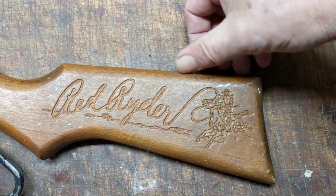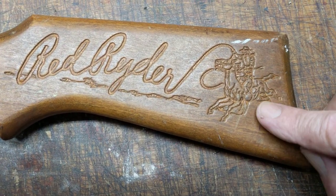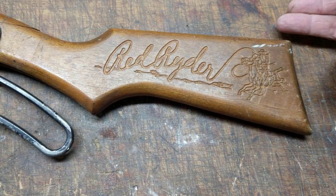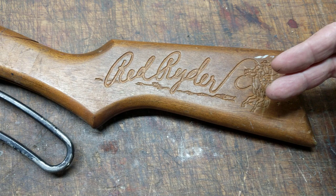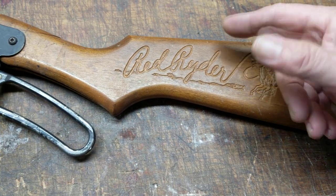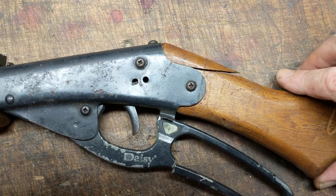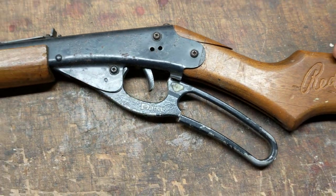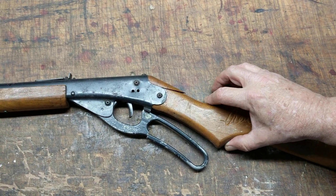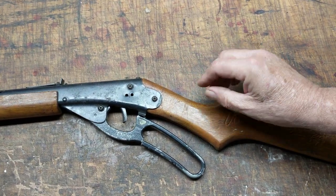Then we get to the buttstock. The buttstock's nice — it's got a real strong Red Ryder imprint, nice and crisp. It is the 1972 right-hand stock side; they later flipped to the left-hand side and put the Red Ryder logo on the outside of the stock. Now this one's got a couple of problems, the most obvious being the infamous wrist crack. Daisy normally uses poplar, which is a hardwood because it drops its leaves every year — not because it's a truly hard wood. This stock crack flaw is common on a lot of old Daisies because they get beat up.